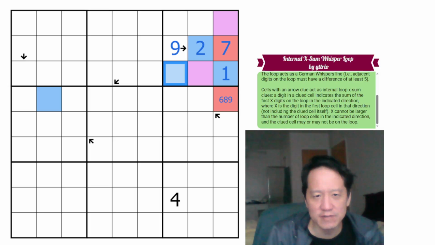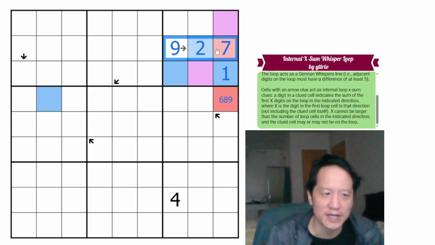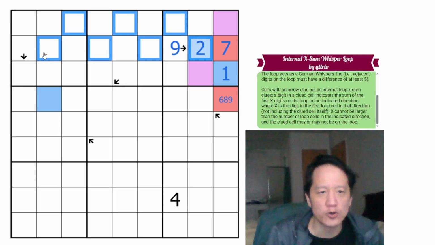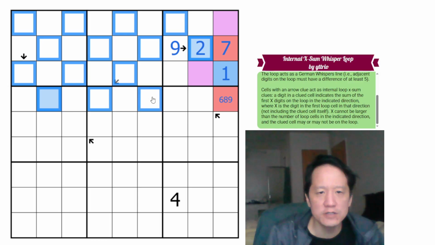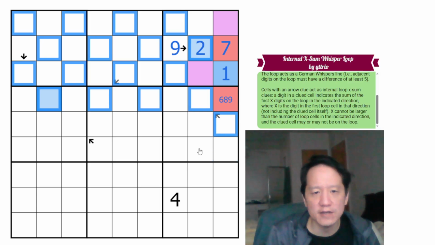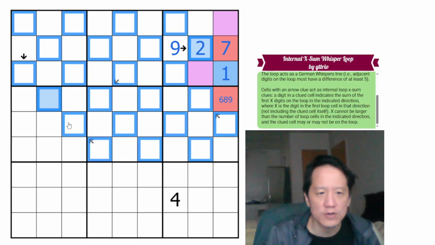I realized I didn't explain well how the loop works on the touching diagonally, but I tried to give an example where that worked. Anyways, if that's the case, since we know it's on the loop, we know it'll follow a checkerboard pattern to where things can be, right? So these can only be lows here if they're on the loop. And that's a key thing. If they're on the loop, these are low.